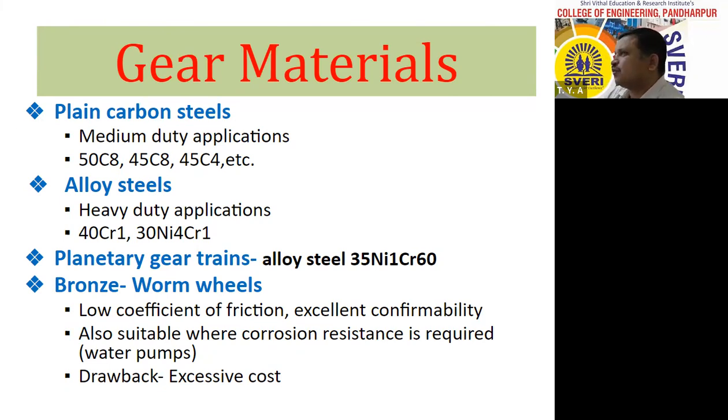Which are the alloy steels? 40Cr1. Cr म्हणजे क्रोमियम. का क्रोमियम वापरतात स्टील मध्ये? You know chromium is oxidation resistant. ऑक्सिडेशन होत नाही. ऑक्सिडेशन म्हणजे काय? करोजन. ऑक्सिडेशन होतं. Iron interacts with oxygen, Fe plus O2, 2Fe plus O2 is equal to 2FeO2.